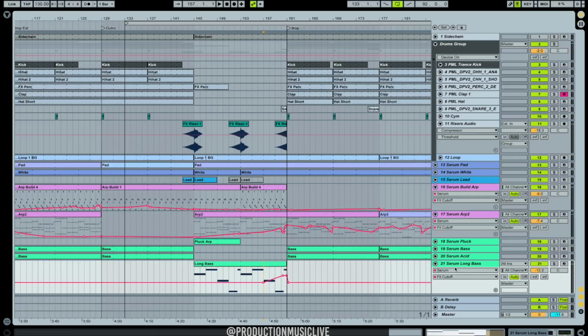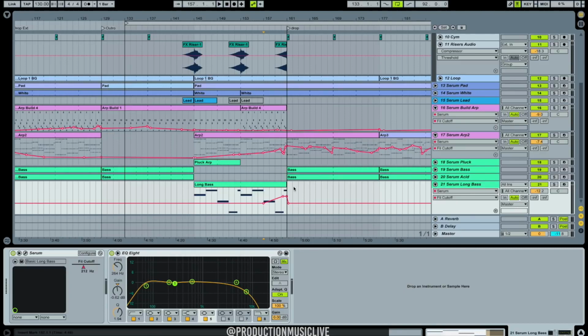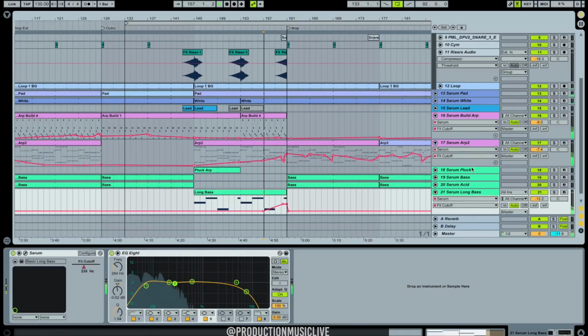Another thing I wanted to show quickly is introducing the drop here and an important arrangement element. We are opening up the filter of this long Serum bass here towards the drop.